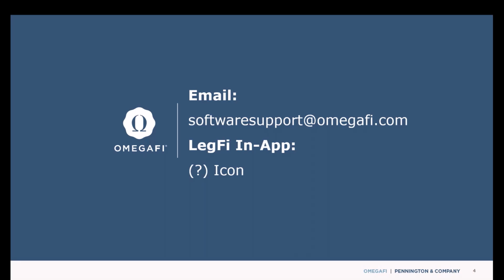And the other thing you'll have is the LegFi in-app help. So this is that question mark icon. It's in the top right corner of LegFi. You probably saw it during the webinar or while you're in LegFi. And you can just click that. That's going to bring you to our help center. So we have a bunch of written articles. We have some help videos, and then we also upload all of our webinars. So about 2 days from now, you'll probably see this one listed in our help center where you can go back and watch it. And if you want to watch that as well as other webinars that maybe you missed from previous months, you can also see those as well. So that's definitely a good place to check.